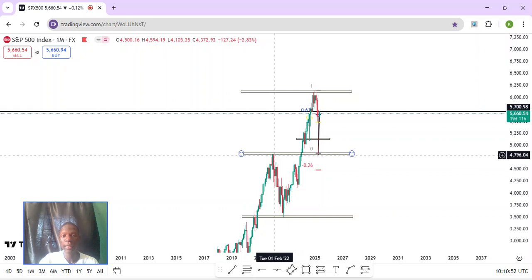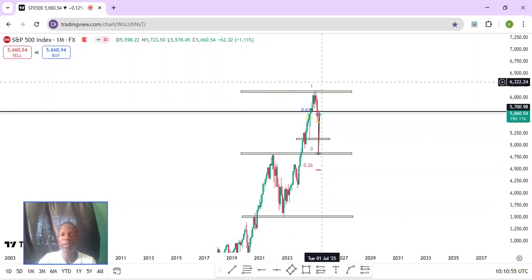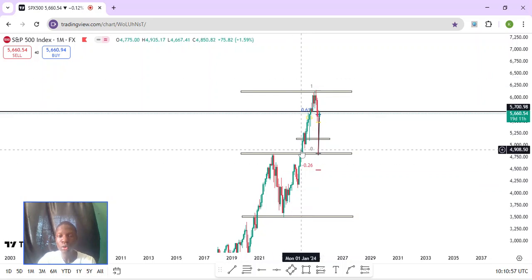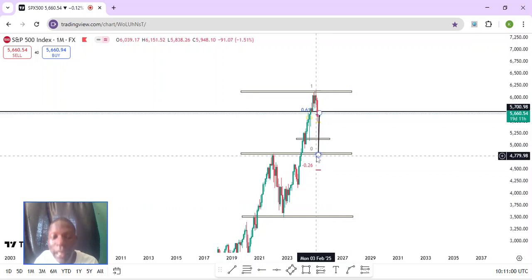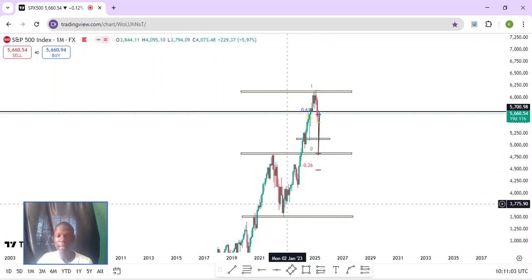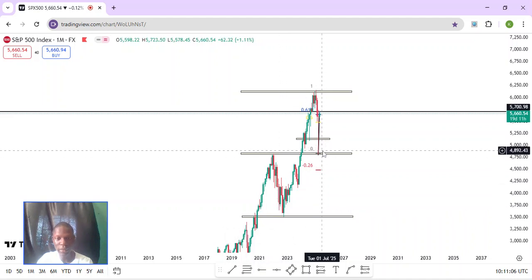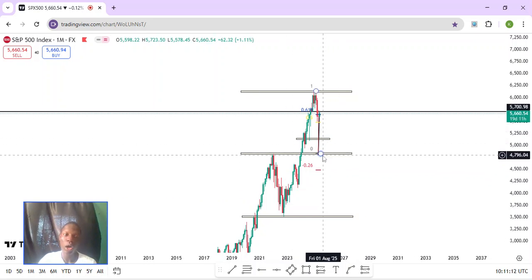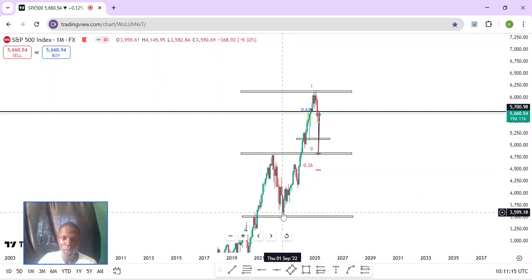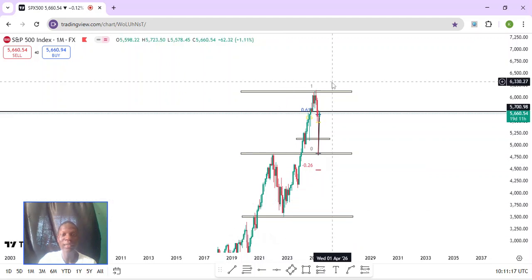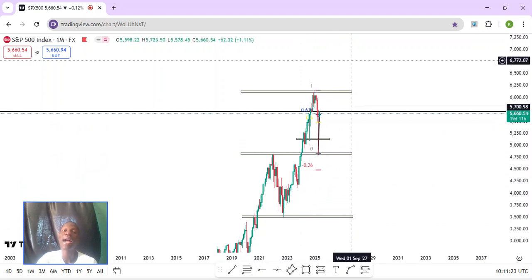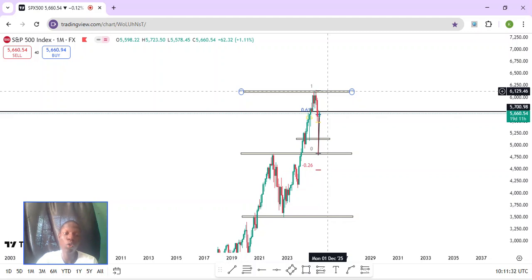But for those that understand, this is a higher high, higher low. This is another higher high. So the market will have to come and give a higher low. The market has come to give a higher low. What happened in this case? The market has come to give us another higher low like this one. What happens when the market gives us a higher low? It's going to give us another higher high. So in this case, we are expecting the market to give us another higher high. If there is no other higher high, it will at least come here to give us equal highs.